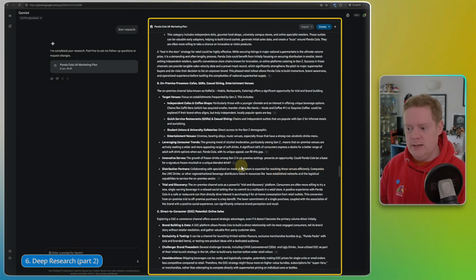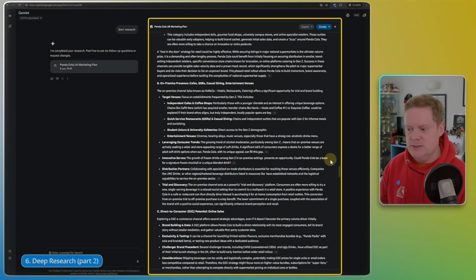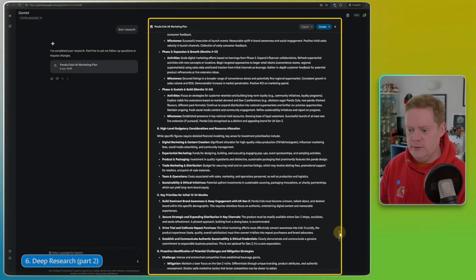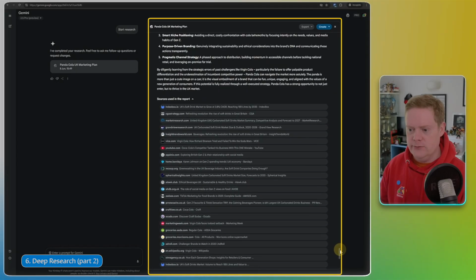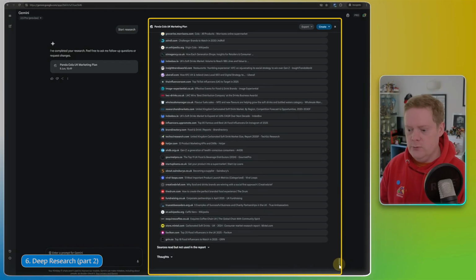And at any point, you can actually click on these drop-down arrows here to learn more about stuff in the document to see where it sourced that information from. So you can always verify what it's saying to you is true. Scroll down right to the bottom and it should list all the sources it got it from. So I've got all this from these websites, also YouTube videos I can see here. And that's all being created.